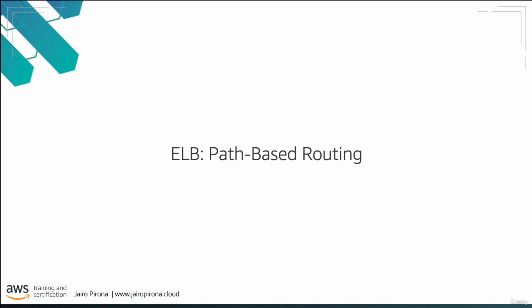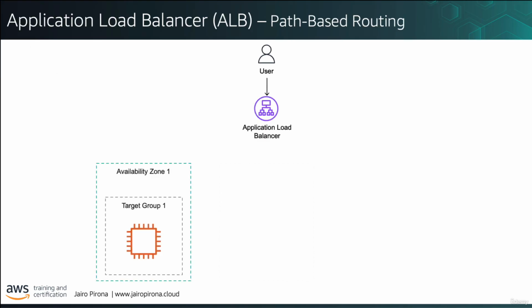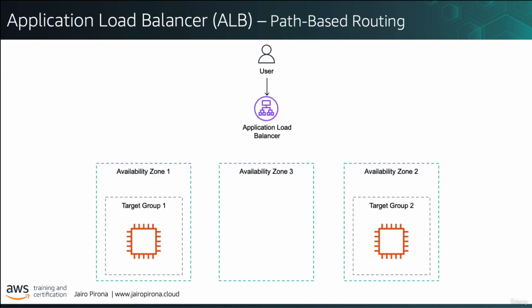Well, let's look at another example, but this time, redirecting the incoming request to a specific target group. First, let's understand the configuration scenario. We will create an application load balancer that will be assigned to 3 availability zones. Each availability zone will contain a server or an EC2 instance.